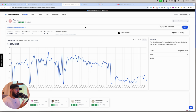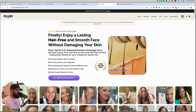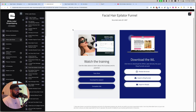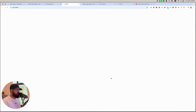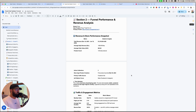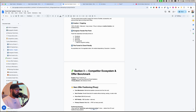And so this is completely worth studying, because the entire playbook is open in front of you, right? You can see all of the ads that are making them money. You can see the page that they're using to make money. And what me and my team have done is we've actually done all of the research for you. We already know what suppliers they're using, what prices are being charged, and all of the back end stuff that's driving revenue. So once you can see the business in that scale, you can recreate it.